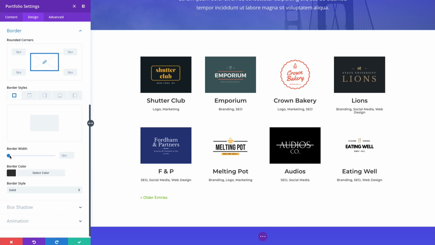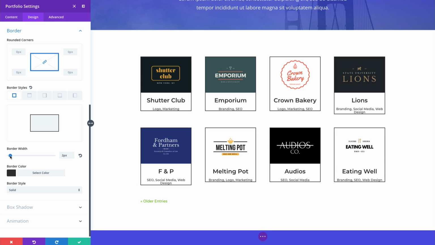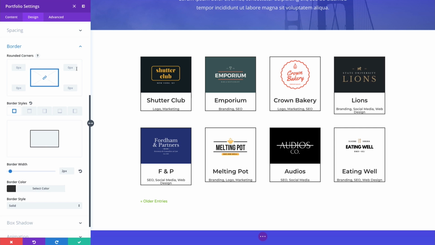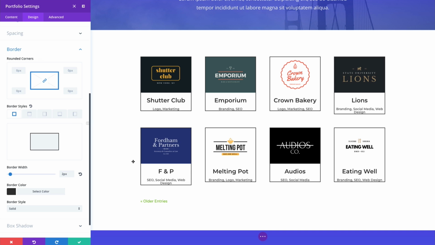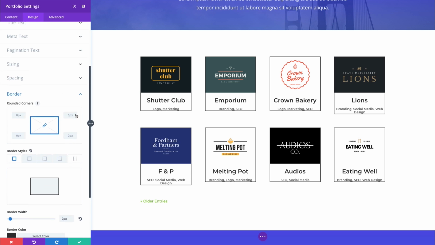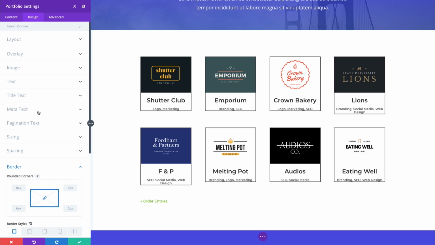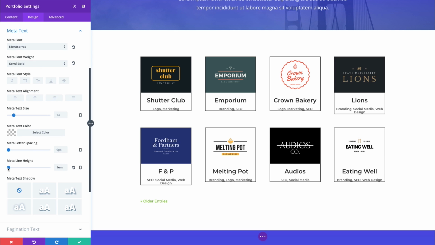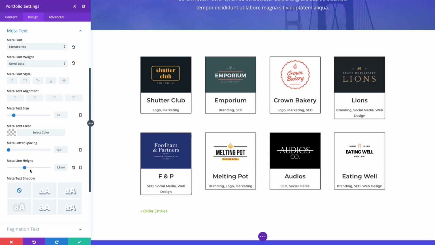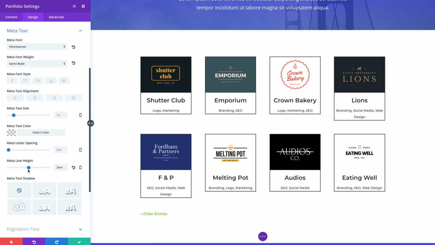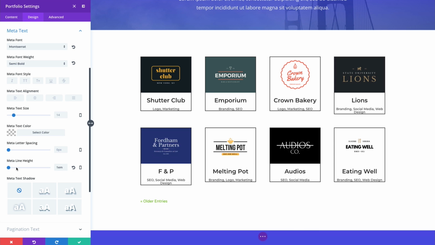Just to show you, if I increase the border width there, you can see that the border is being applied to my individual portfolio items. I would probably need to go back and give my category, or my meta text I should say, some more line height so that it doesn't look so squished together. But you get the idea.